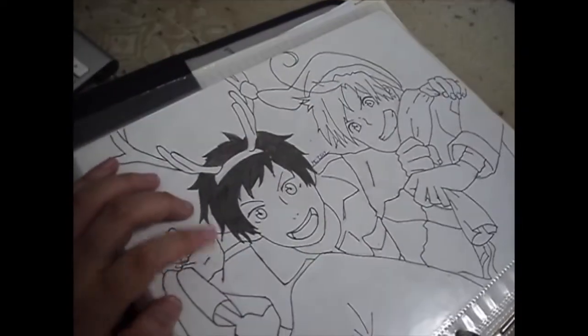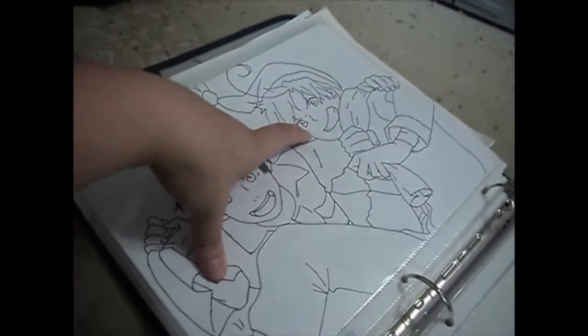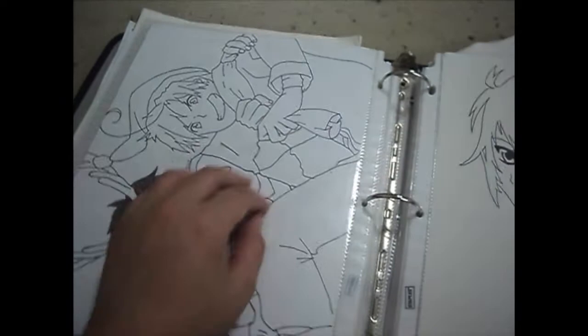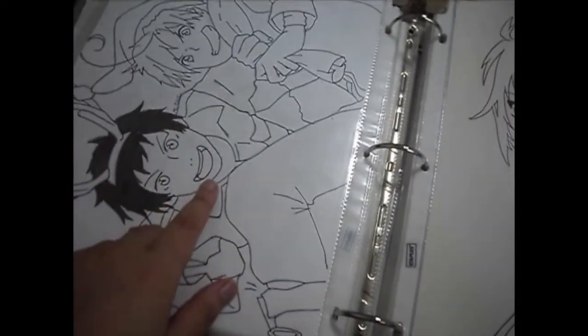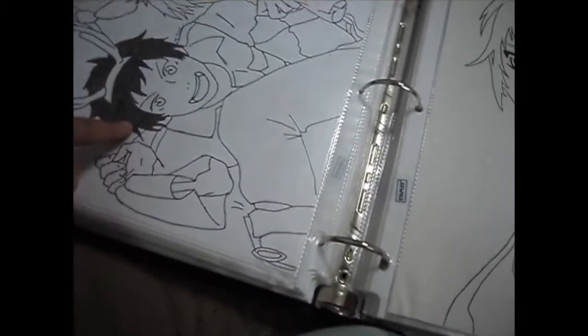And then we got a drawing of Spain and Romano from Hitalia. This was back in my huge Hitalia phase, where it was nothing but Hitalia. Now it's just nothing but Danganronpa. But this, I believe, was traced. Yes, it was, because this is based off an actual image.